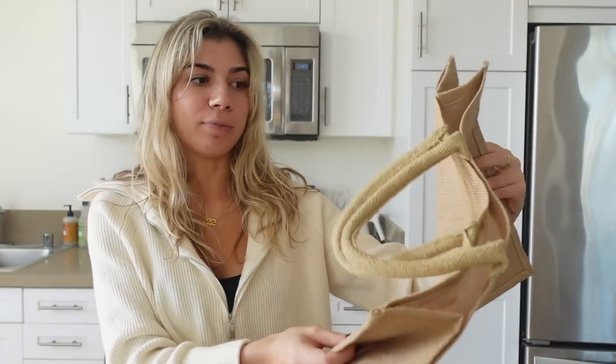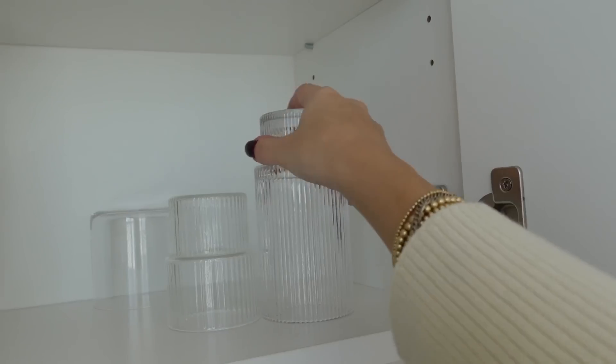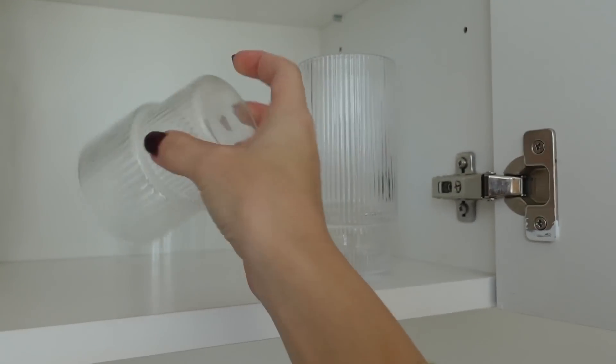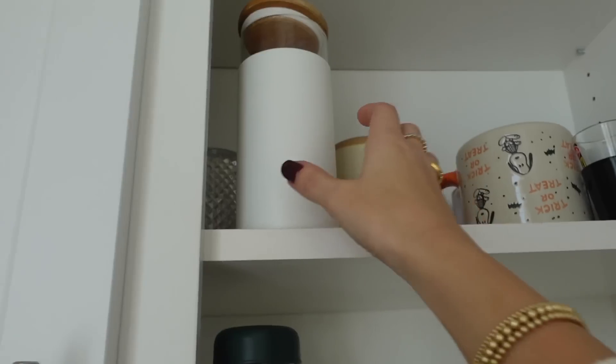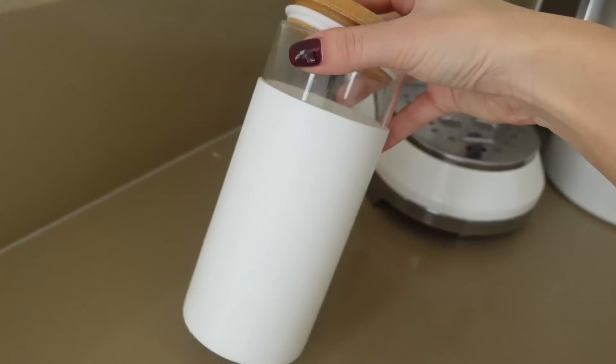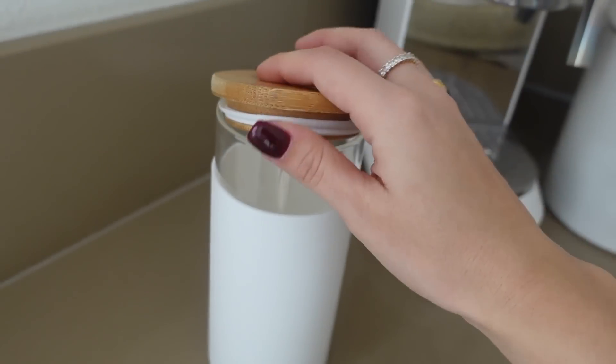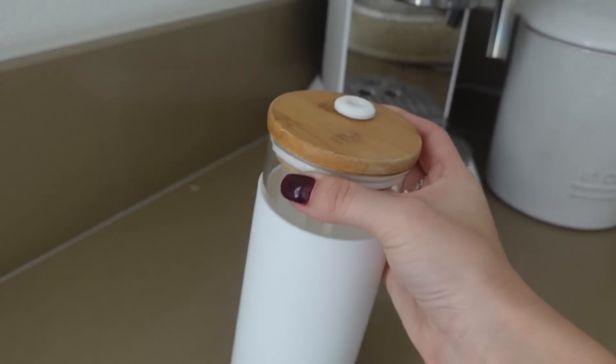The last category is kitchen and household — we're going into my kitchen. First I want to show you these baking dishes. They came in a set: this one I use for banana bread, and this one is more of a brownie or baked oats vibe. Next, I get asked about my reusable bags a lot because of my vlogs — they're super sturdy, I've had them for years, and they come in a pack of six. Then I have these drinking glasses that came in a four-pack. And this is a glass tumbler with a silicone covering and a bamboo lid — it comes with plastic straws but I always use my metal ones. It fits in car cup holders.